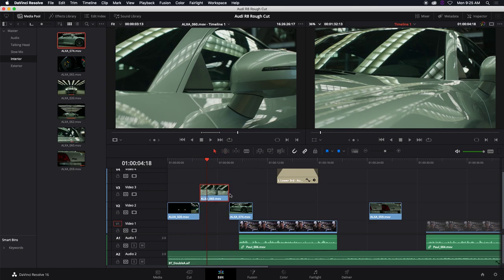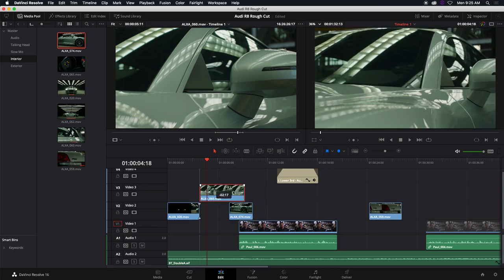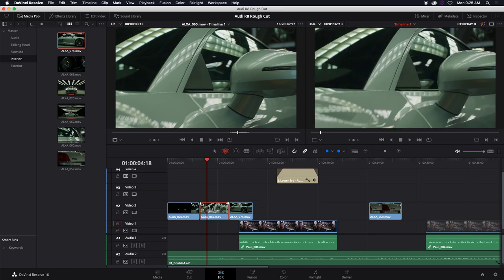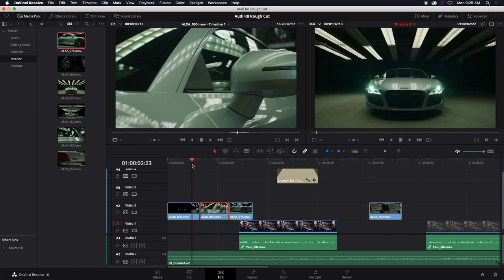Because you could do everything with just this tool. It's just a little bit archaic because you have to go like this, right? And then you got to go back there and find that spot. I mean, nothing wrong with that. It's just you'll waste a lot of time. But the trim mode right here lets you slip and slide within the clip and it keeps your trim. So it's a nice little tool.